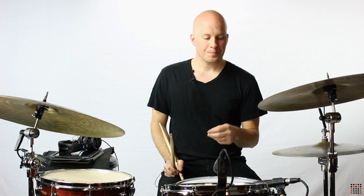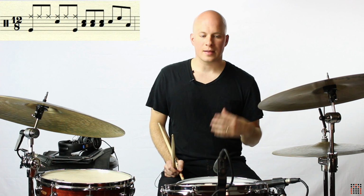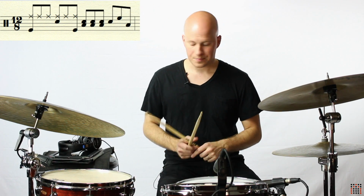Now, you could obviously shorten that fill. So let me give you 3 bars of time with our 12/8 groove. And then in the last measure, I'm going to play time for the first 6 beats, and then the last 6 beats, I'll add the shortened version of the fill. That would sound like this.